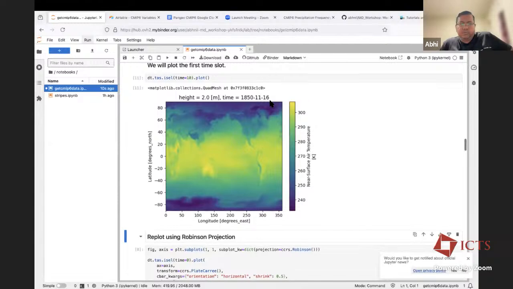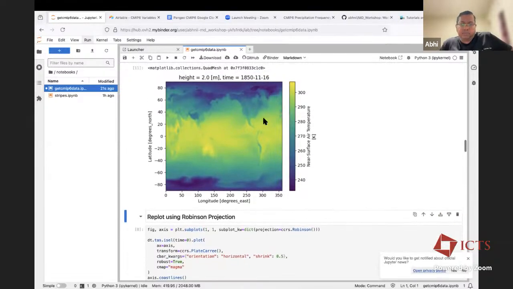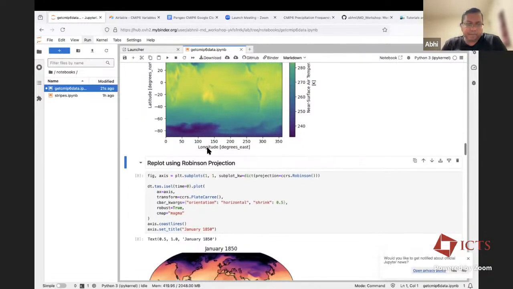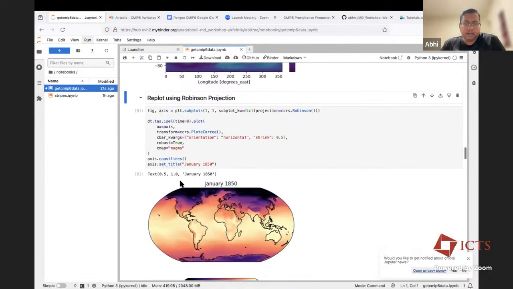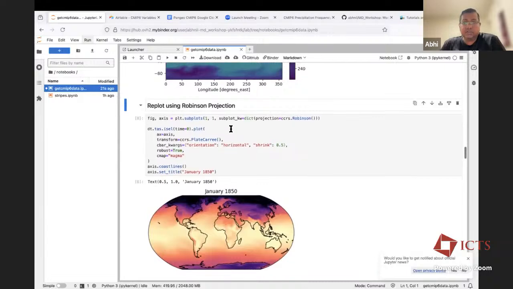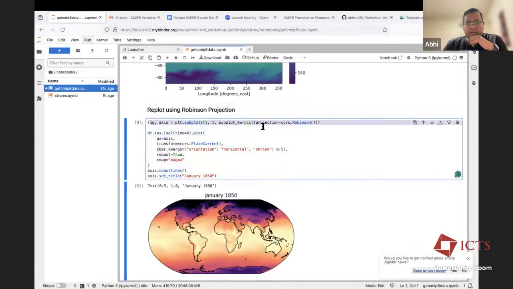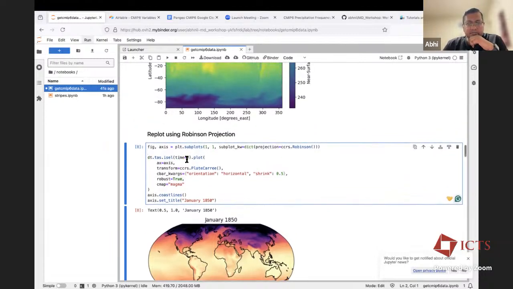But we can make this plot much nicer using the Cartopy toolkit, and this is how it will look. It's very simple to use. I've already imported Cartopy in the very first cell that I executed. So I just create a subplot with the projection as Robinson. I still say that I want the 0th time index for that variable.